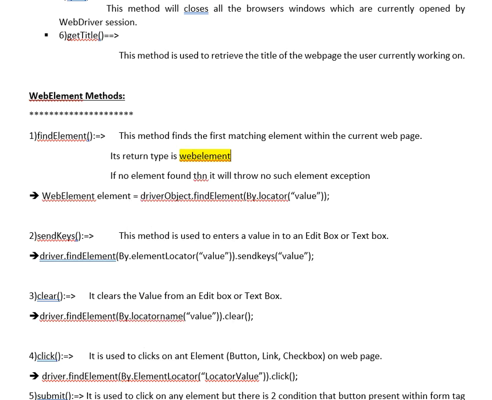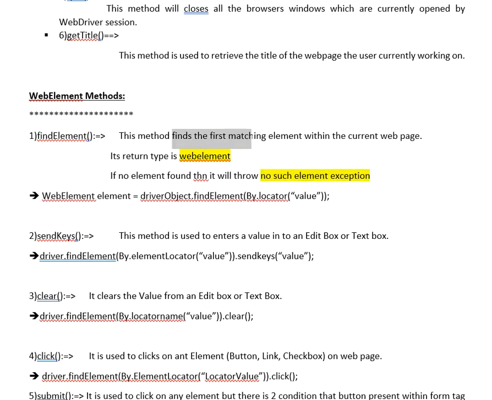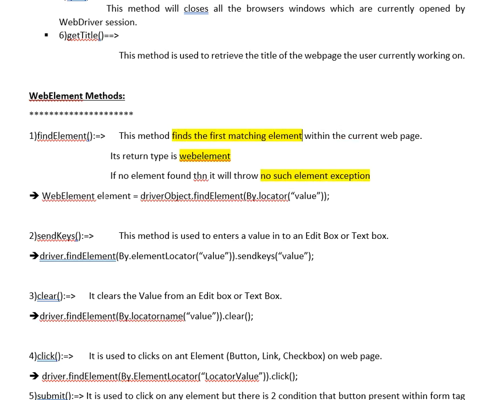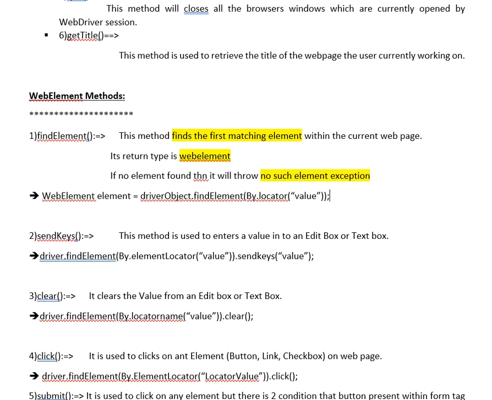If no element is found, then it throws the NoSuchElementException. It will find the first matching element, and its syntax is WebElement, a variable, driver.findElement, and with the help of By.locator we will find the element.